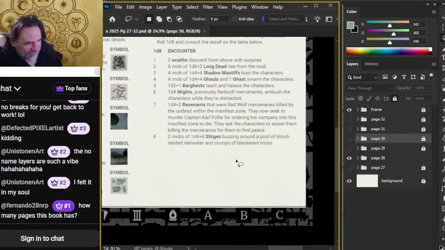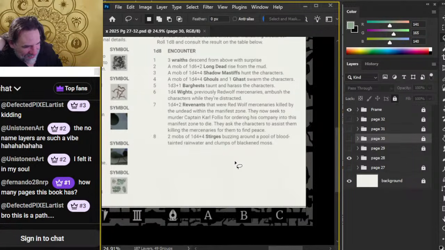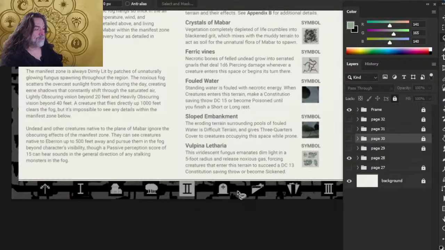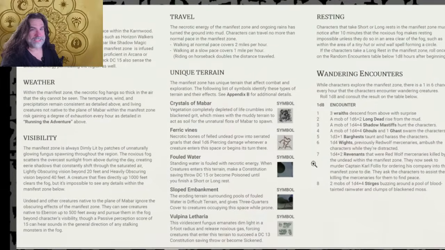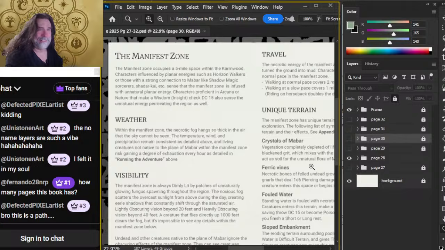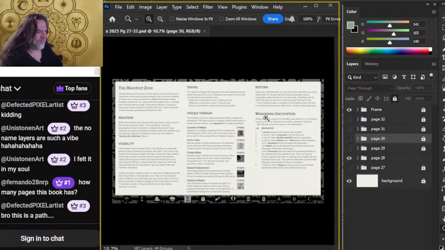The no name layers are such a vibe. It's 100 with the cover and the back page advertising. It's 104 pages, but they're all 17 by 11, so it's technically 208. Or I guess if you were to think about it differently, it's maybe 150. Like if I used a normal format of 8.5 by 11, these 3 columns would be 2.